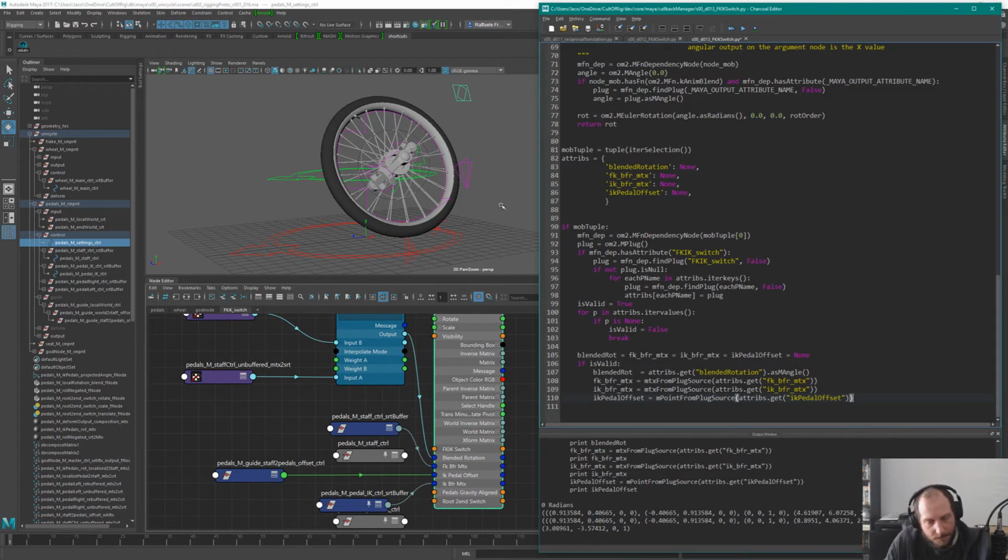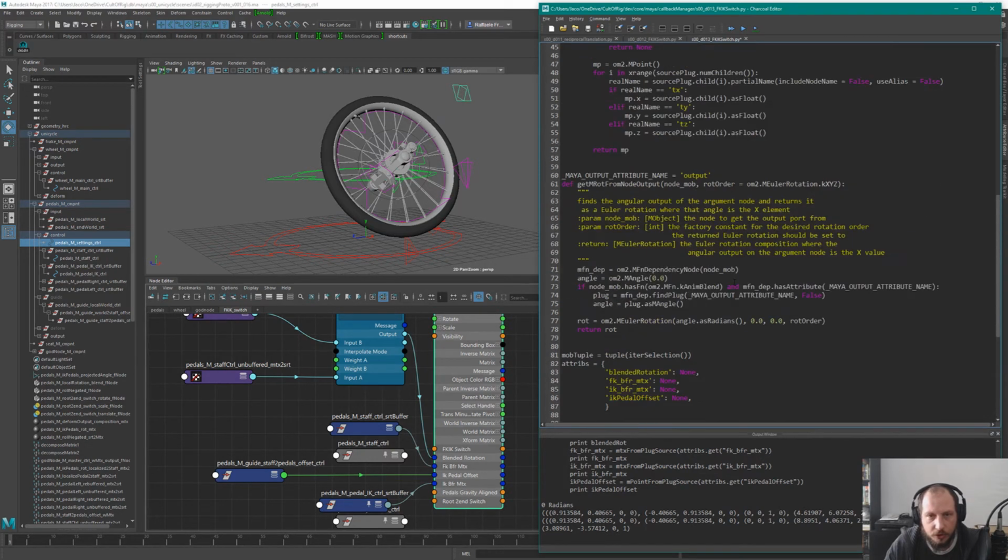So what we want out of that is an actual blended rotation for this one, which we did show here. The angle does come in as radians right away. We have verified that, so we will use the short form for it. Now, are we doing something with the rotorder? Yeah, we're passing a rotorder.